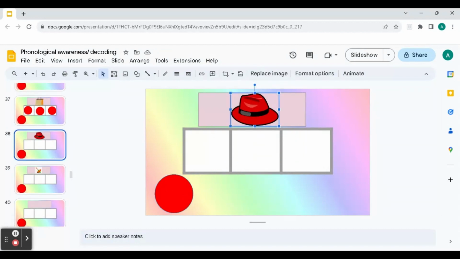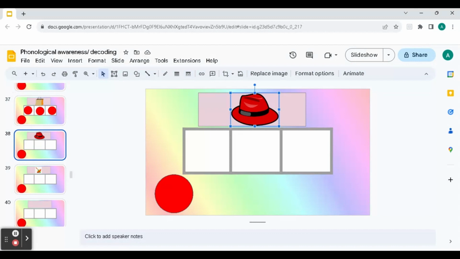Phoneme deletion deals with giving students a word and then having them take away the individual part, whether it's the beginning, middle, or end, and then asking them to articulate or speak the rest of the part that's left. So if I said, say the word hat, and I'll say hat without h, what would my word be? At. Okay, say the word pig, but don't say p. What would my word be? Ig. It also could be where I delete the last sound. Say the word train, but don't say n. Tray would be the word. If I said, say the word clap, but don't say k, the word would be lap.